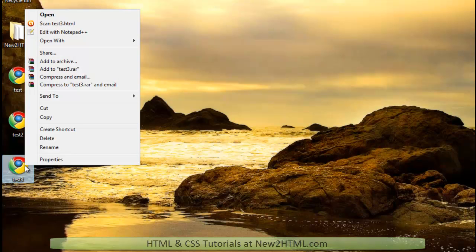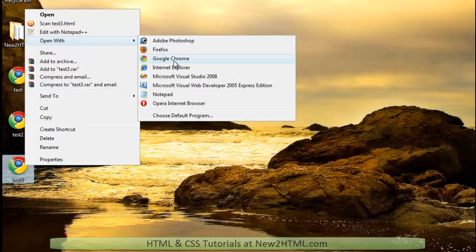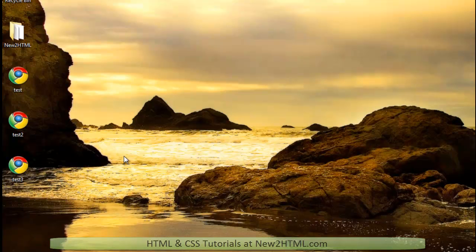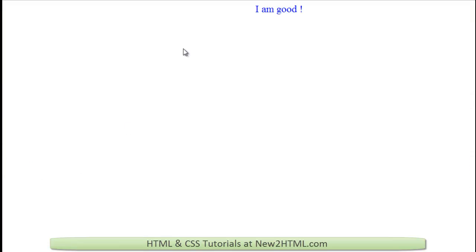Then we could right click, open with Notepad, and we could also change this as well. This is test 3. And you could change the text. Save it, and if we open test 3, we will see new text.